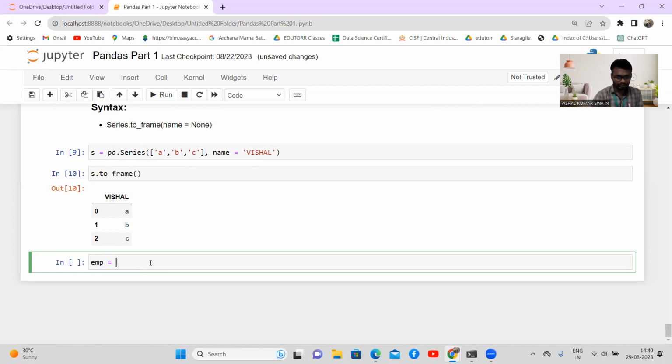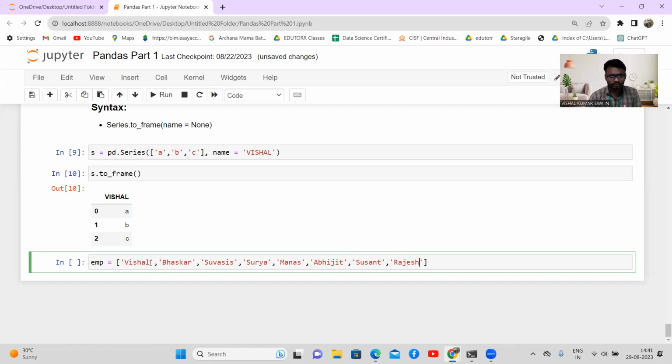For example, Vishal, then Vaskar, then Surya, and then Manas. Next, Abhijit, Sushant, and Rajesh.